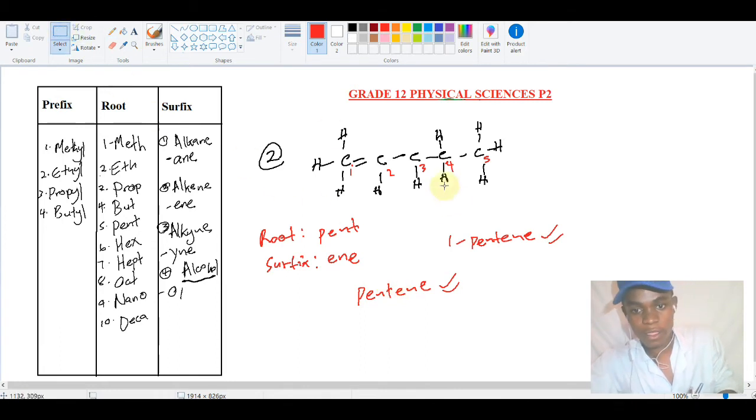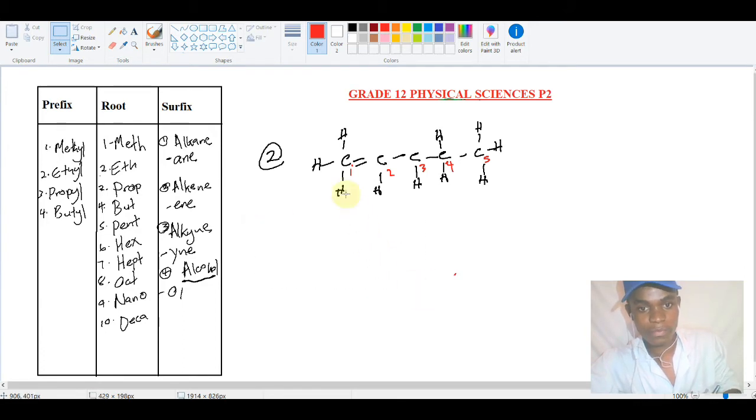But now suppose we decide to say no. Let's say we shift the double bond, it's here, right? Now we have something like this. Remember, we cannot number from this side to say 1, 2, 3, right? We need to start from this side because it's closest. If you start this side, you'll get there faster than starting this side. So it's 1, 2, right?